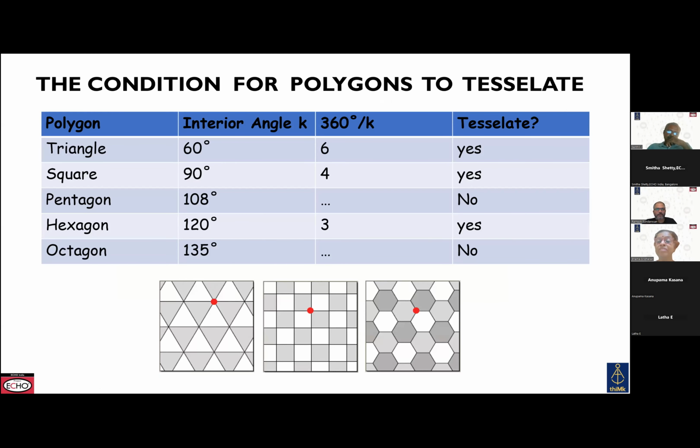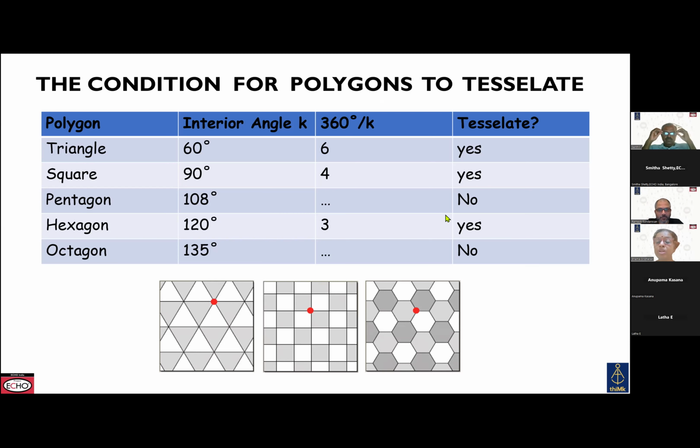So now we get this idea. Why do some regular polygons tessellate and some don't? This question has to be asked to the children when they are studying polygons. The hint is to think in terms of interior angles if you want to give them a hint, or just see if they can find it out on their own. So the answer is pretty simple. At every vertex where the polygons meet, the interior angles should add up to 360, so that the polygons don't overlap or have any gaps. And so for a single regular polygon to tessellate, the interior angle should be a divisor of 360.